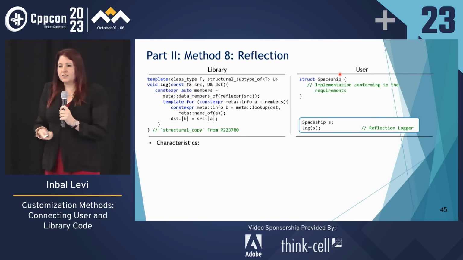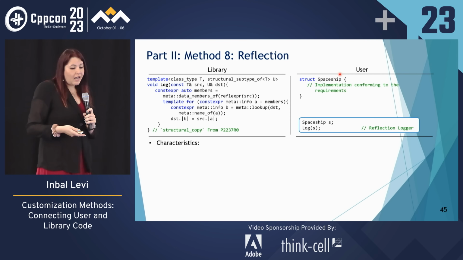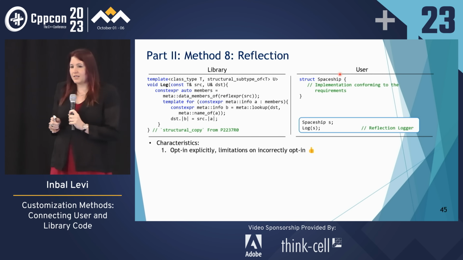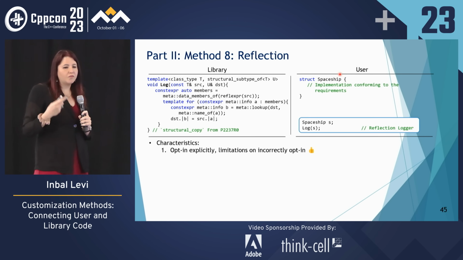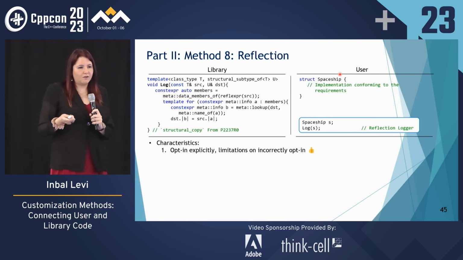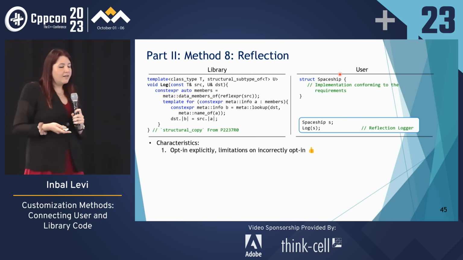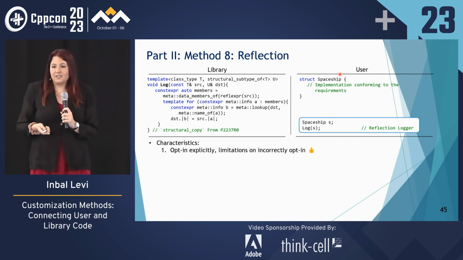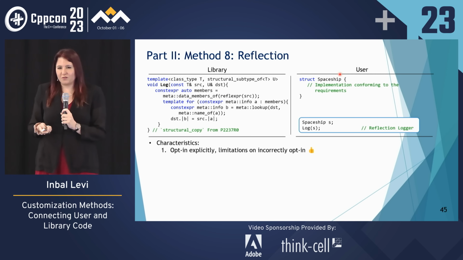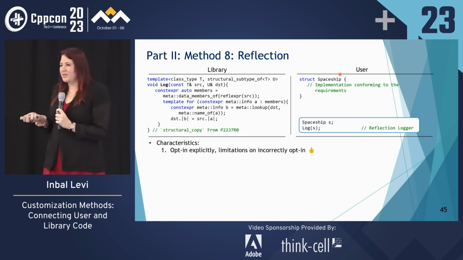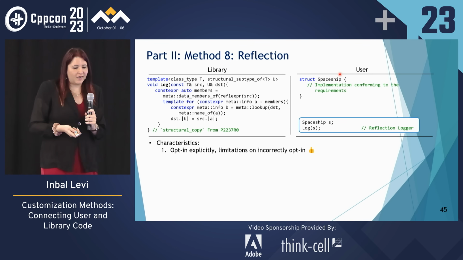And some people claim that this could be the solution for customizations between library and user code. But I'm not sure I agree with that, because I think this is an overkill. I think this method is actually blocking some of the progress for other things like customizable functions, or maybe alternatives that we may see in the future. I don't think it's definitely the right approach, because with reflection you can do anything, figuratively speaking, but you don't want to do anything with a very, very complex overkill mechanism.